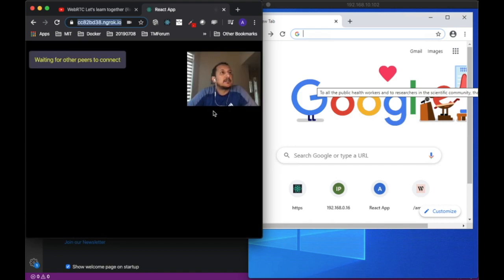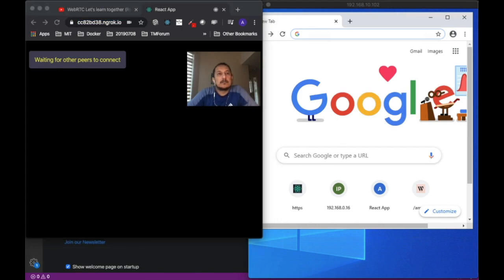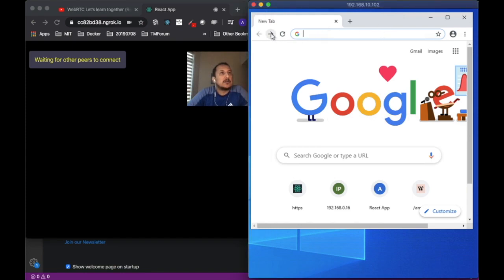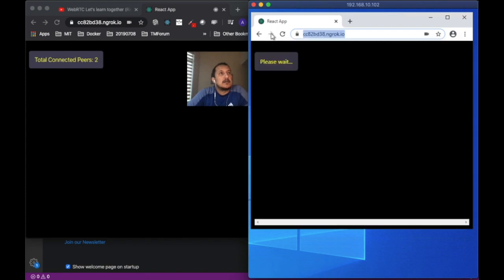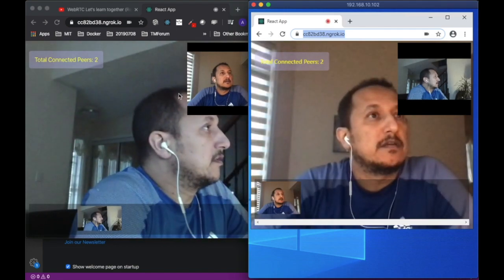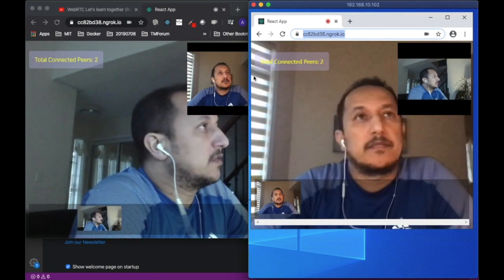So we have the first peer connected and waiting for other peers to connect. Okay, so let's go ahead and connect the Windows 10 machine. Now we have 2 peers connected.